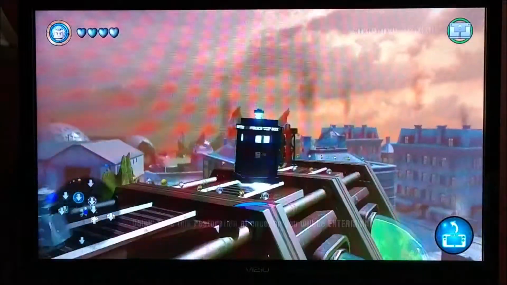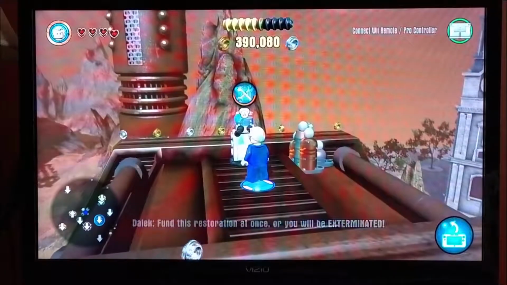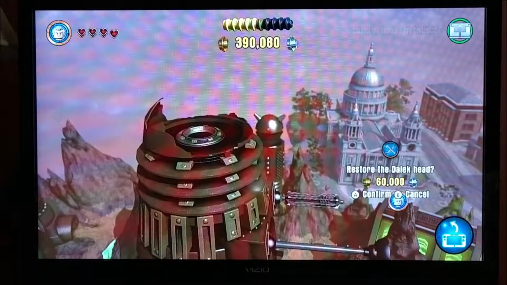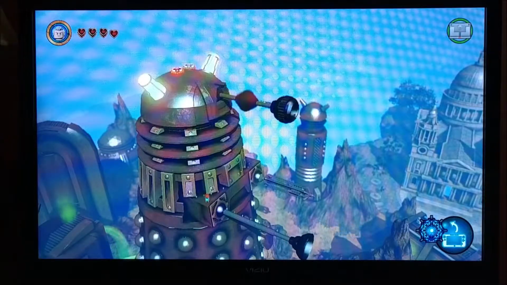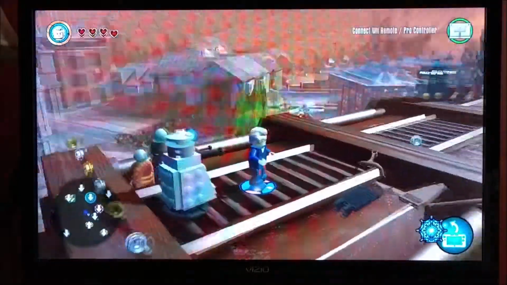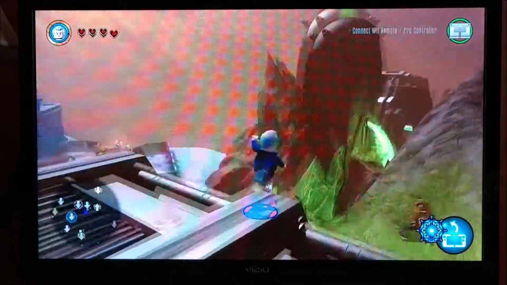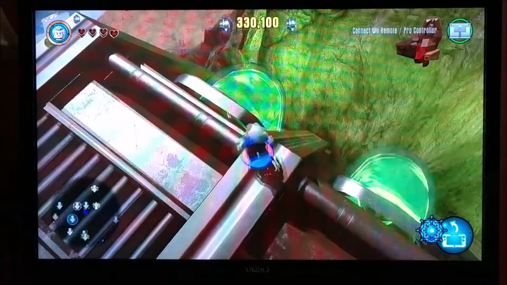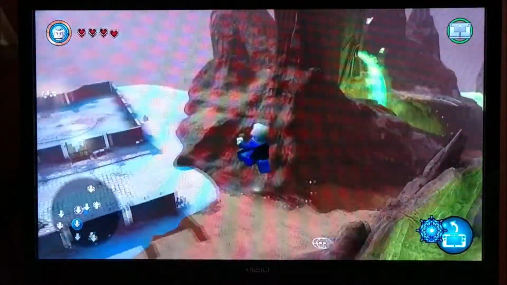See, it's on top of this building. Fund this restoration at once, or you will be exterminated. Let's see. Restore the Dalek head. Only 60,000. Yeah, we can do that. Good thing most of these were cheap. There's that one. I think... Oh, nope, there's one mission to do right down here. Oh, there, I think I can see it right over there.